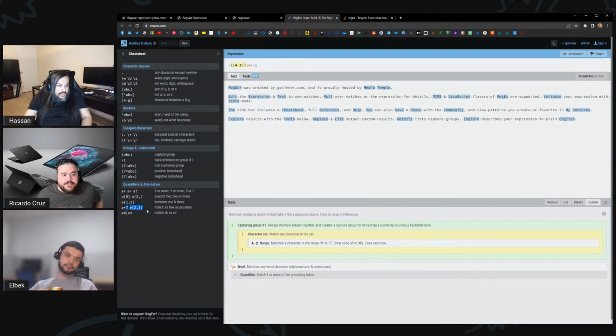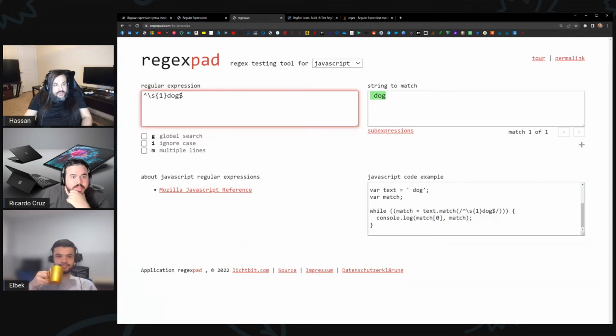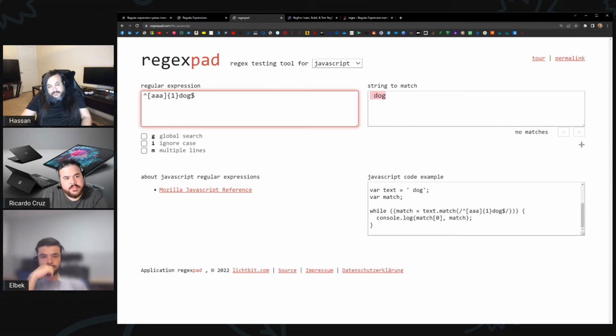And then there's the matching as few as possible. This is a very interesting project. Anyway, let's go back to this one. It's basically saying this is a white space. I guess this rule doesn't apply if I say I want AAA, and that AAA has to happen at least one time.